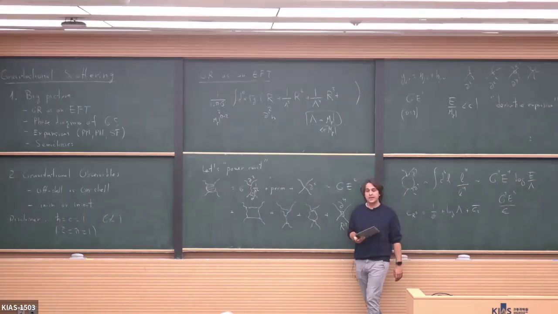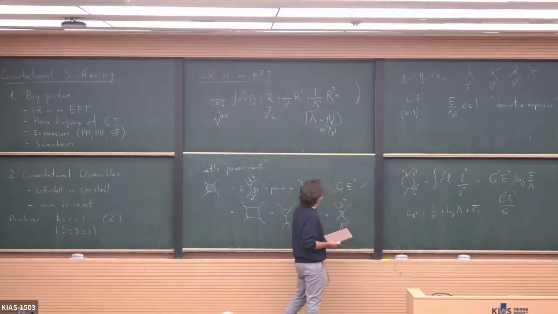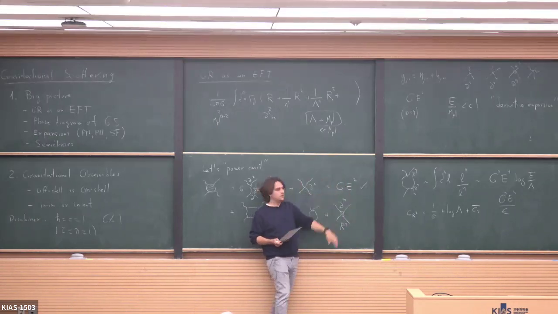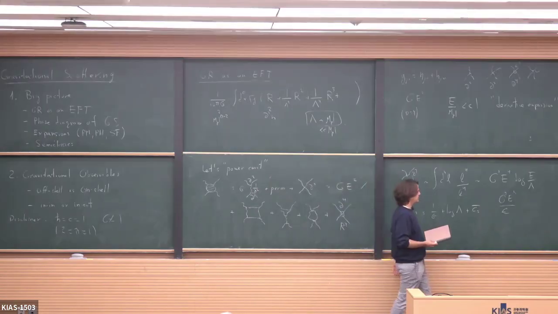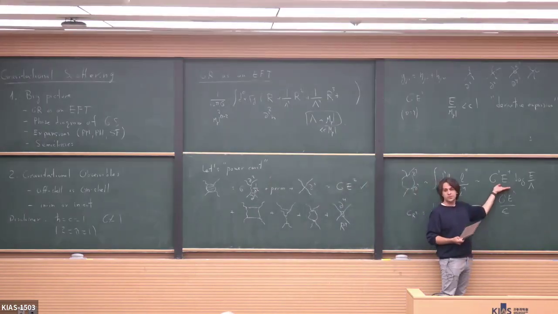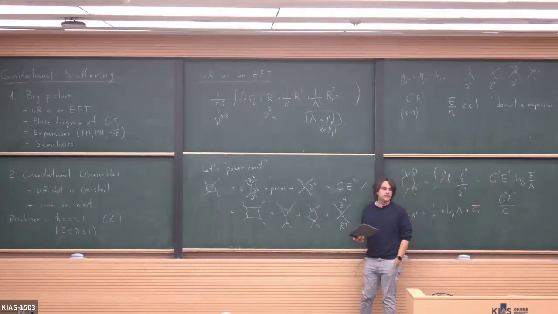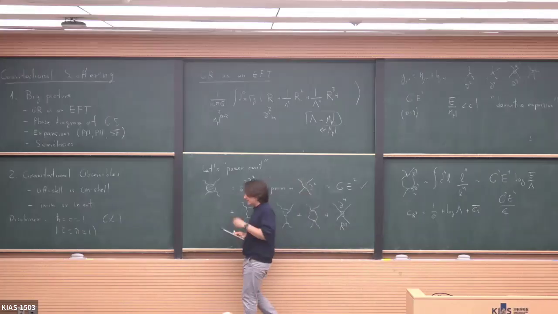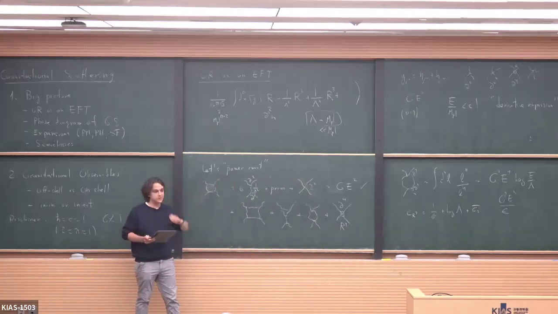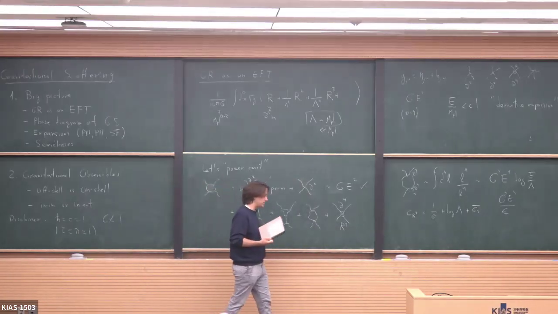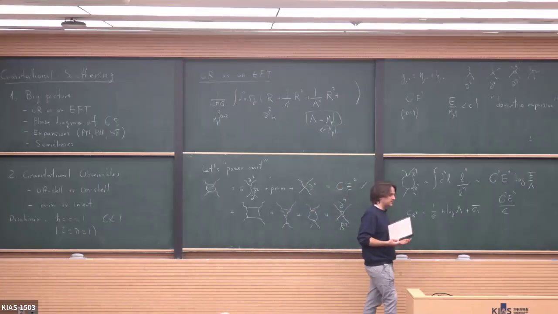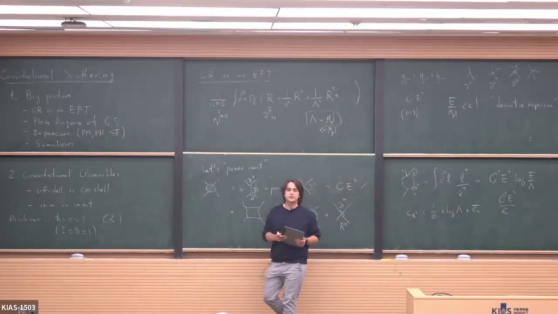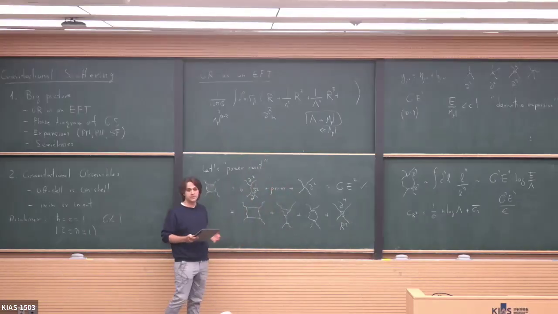And if I want to determine the amplitude to this accuracy, so to G E squared, then this is completely fine. This is just fixed by Einstein-Hilbert. But if I want to know the amplitude to accuracy G squared E to the 4th, then I need to know the value of this counterterm. This is the same in every effective field theory. Effective field theories give you predictions at fixed accuracy, and if you want more accuracy, you need more and more information, which are the values of all of these Wilson coefficients.